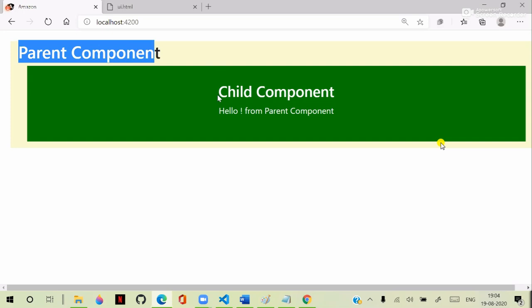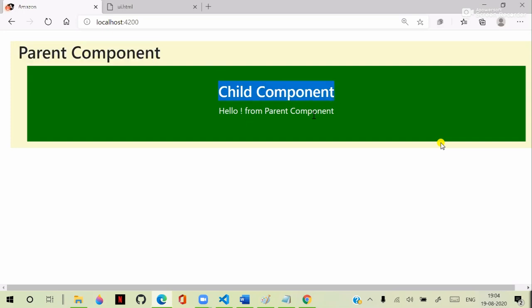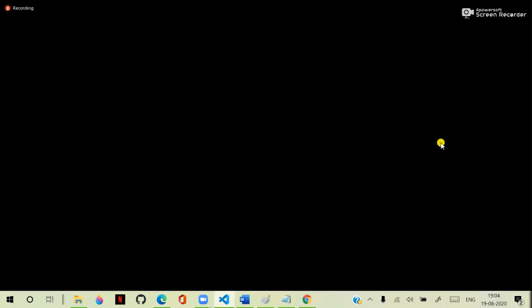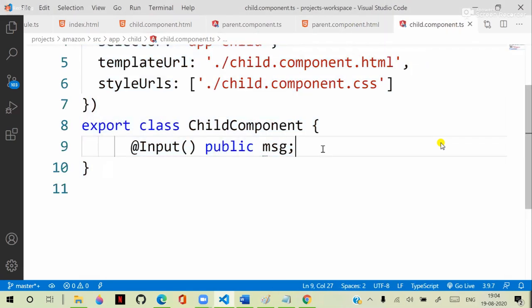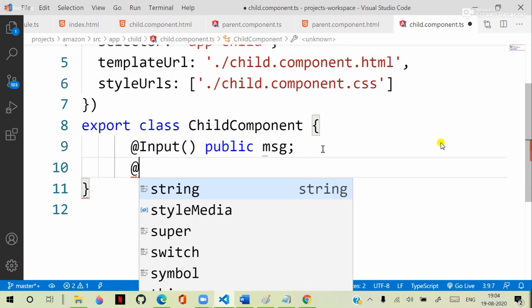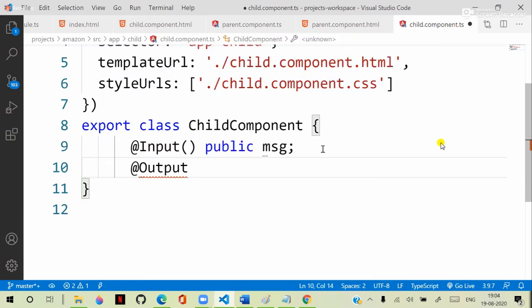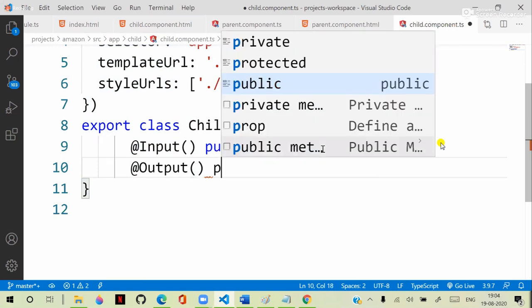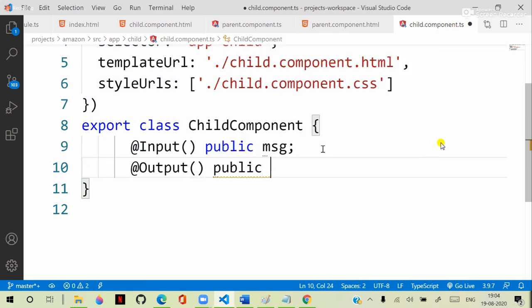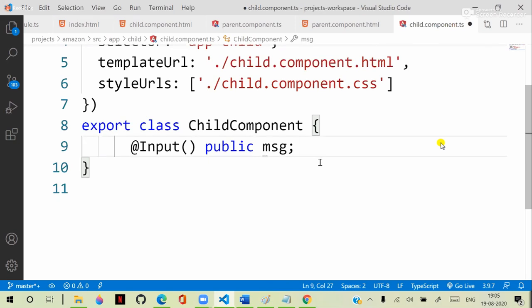So how can a child component emit values? To emit values, the child component usually is required to use an output marker. Through the output marker, it can define members, such as sum out. These members are responsible for emitting a value from the child component so that the parent component can catch and use it. So you need two important markers here: one, input, to accept the value, and another, output, to emit the value.